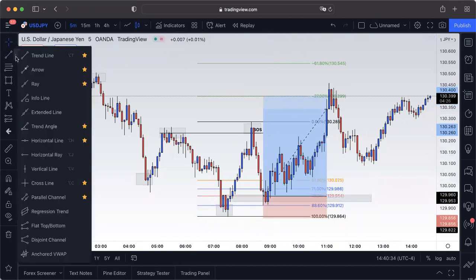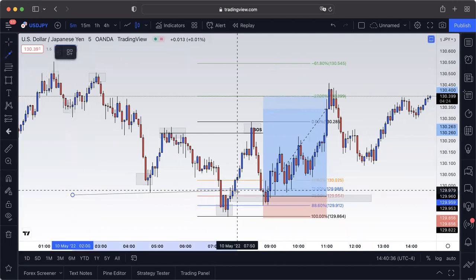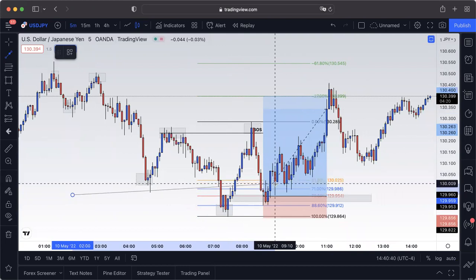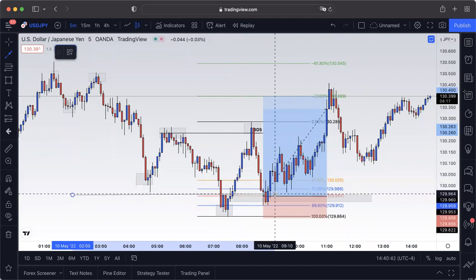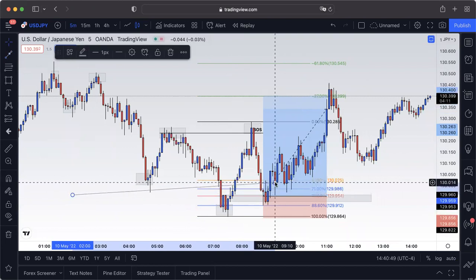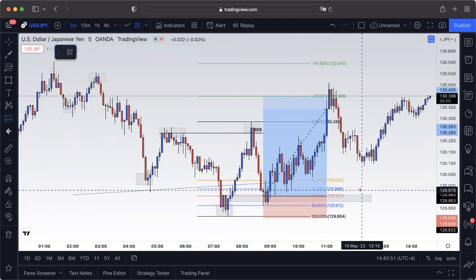So the market pushed in here, gave us an entry. As it pushed off, okay, let's grab an arrow. As it pushed off, eventually it came back and retested within here again. And that's when I fired off a second position. I entered another position right when this candle here closed and a new candle opened.